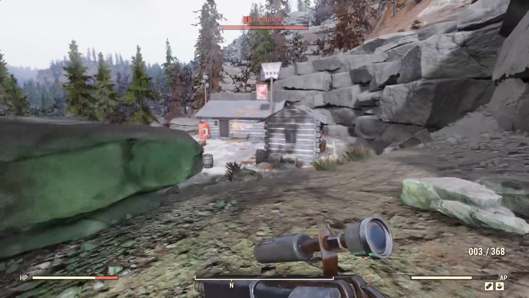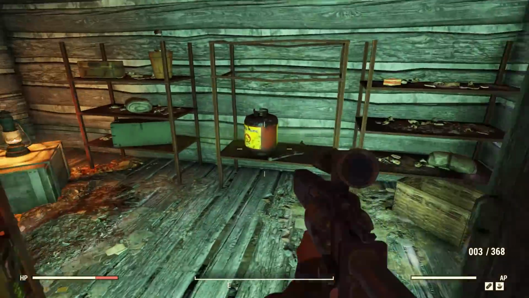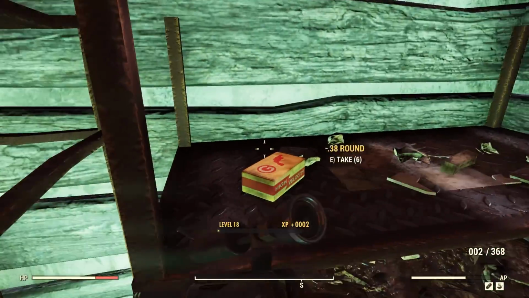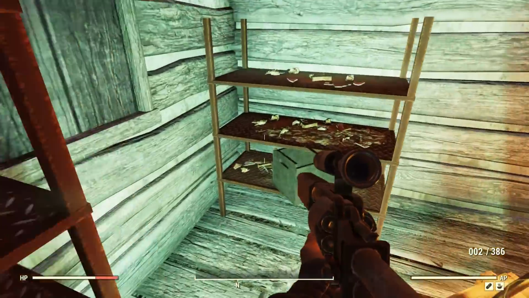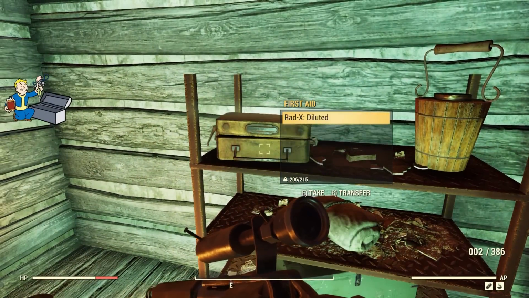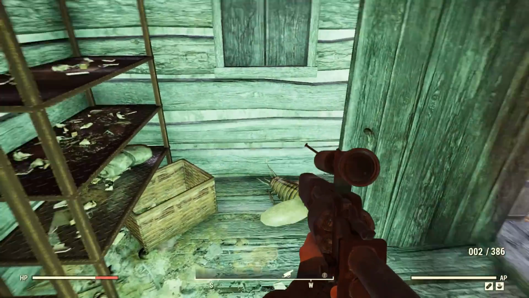All right. Gift shop. Maybe there's a musket gift shop? Oh, got it. Is there another? Hmm. No. Search. There we go. Bobby pin. I'll take that.